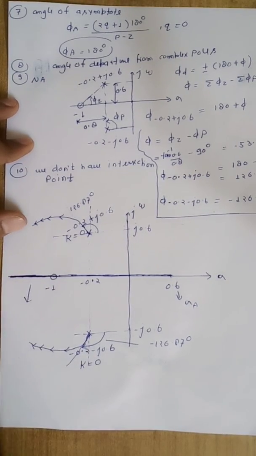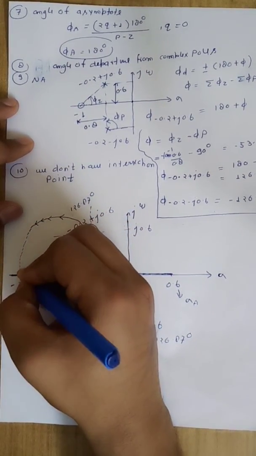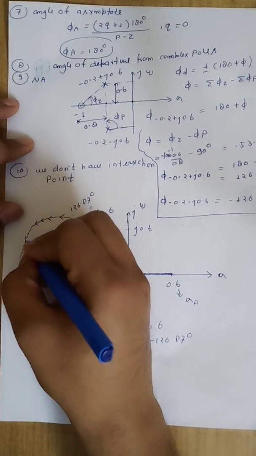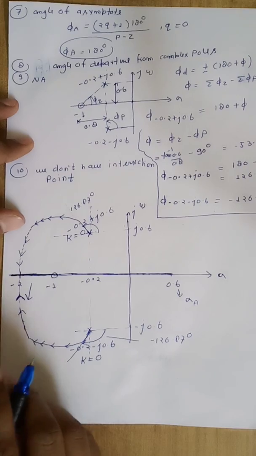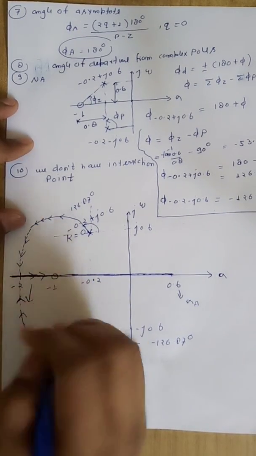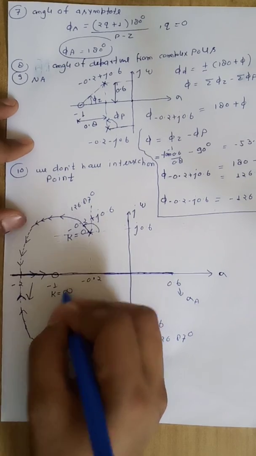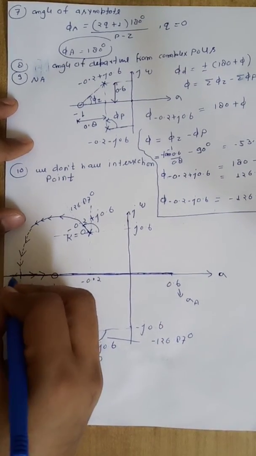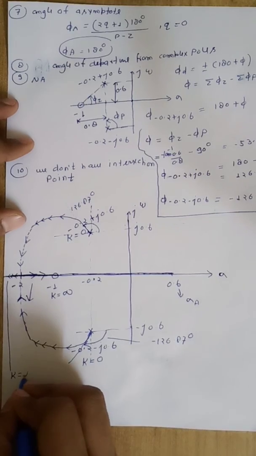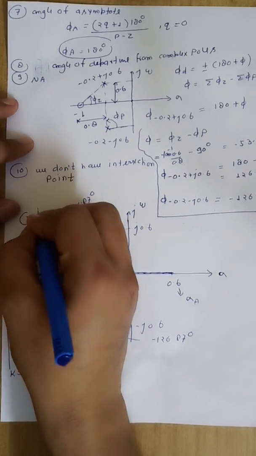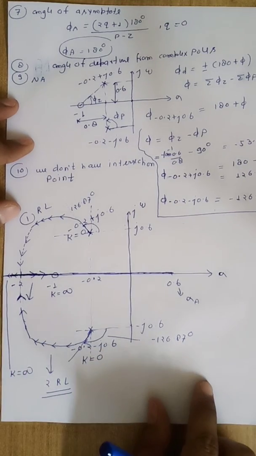Already we have calculated break in point. Break in point था -2 पर. That's why दोनों root locus branch -2 पर enter करेंगी. Enter करने के बाद एक root locus branch open loop 0 पर terminate होगी for k equal to infinity. Second root locus branch s equal to infinity पर terminate होगी for k equal to infinity. So this is my first root locus branch, this is my second root locus branch. So this is a root locus for the given system.